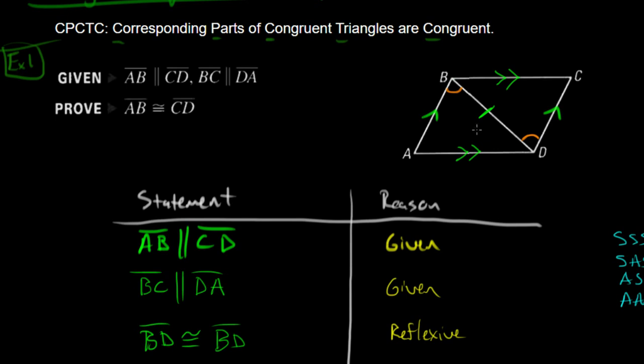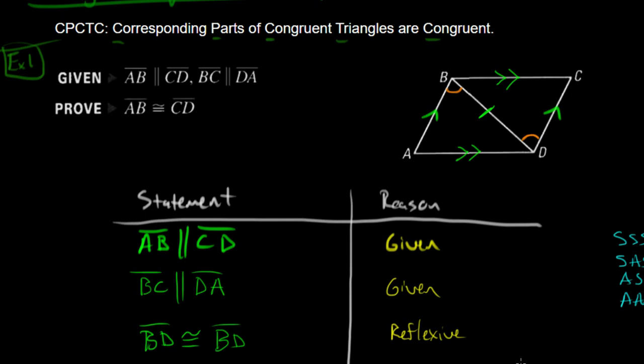Now, I've concluded that these are congruent. You might agree with me they're congruent, but we need to give a reason as to why they're congruent. So one of the ways we can do that is because these were 2 parallel lines cut by a transversal, they were on opposite sides of the transversal, and they were inside the 2 parallel lines, right? They're on the interior of the parallel lines. You might remember that these are alternate interior angles.